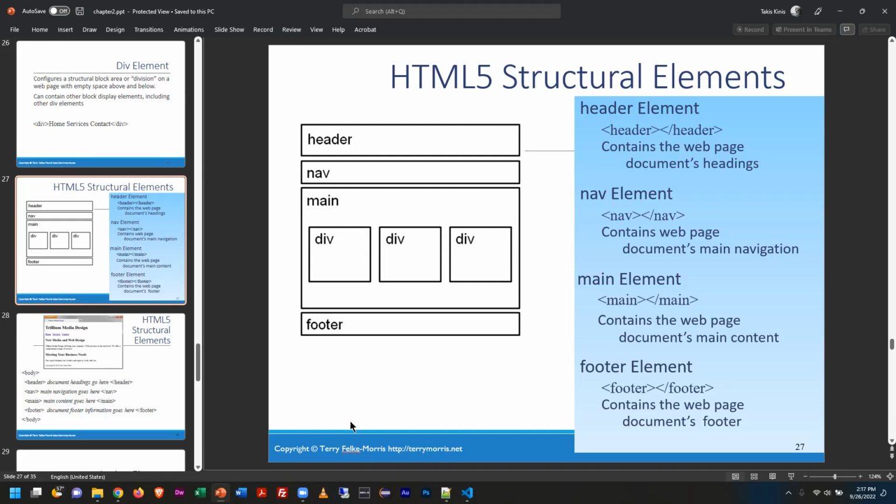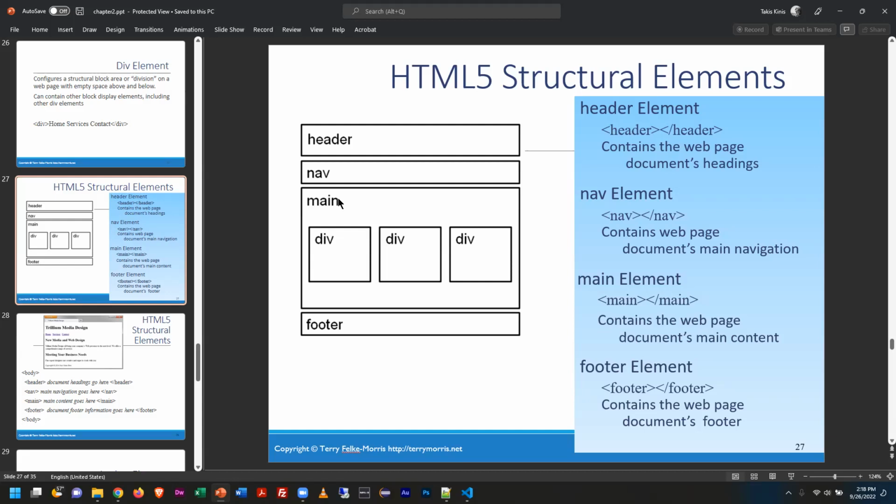And then, so what they basically did is professionals were doing that a lot because everybody was doing it and we would borrow from each other, and it was a good idea because it's good to label your header and know where it is, and that way when you're styling it or controlling it, you know what you're dealing with, right? And then they discovered that, well, if so many people are doing this so routinely, all the developers are doing a div ID header, why don't we just create a tag called header and be done with it, and a tag called nav and be done with it, and a tag called footer and main and be done with it. And that's exactly what they did.